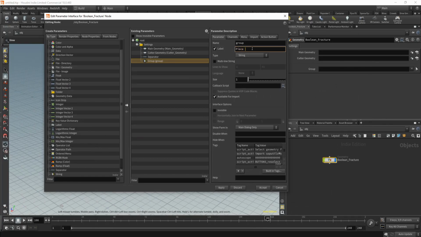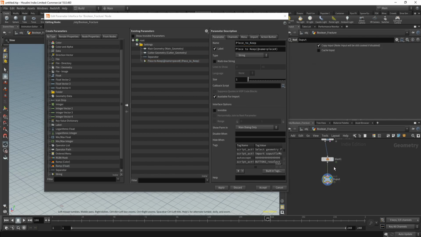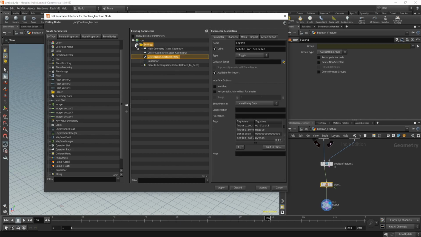So we'll put piece to keep, and then at name equals piece number, just as a little reminder to make sure that we never forget what we need to input into the group name to keep the specific piece that we want. And then our blast will just keep this delete non-selected, add that into there, and then that's essentially all we have to do.